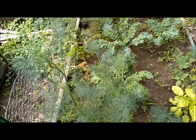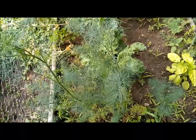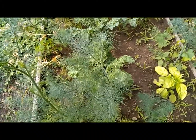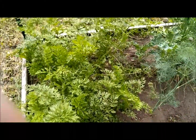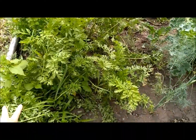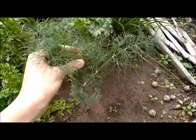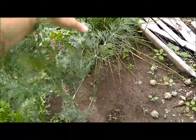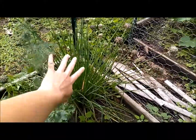Some of those peas are ready to be picked, and dill, which I need to pick and get drying. Once you plant dill, you'll pretty much have it forever — just let one go to seed and you'll find dill everywhere. Next door in this planter bed we have some delicious carrots growing — they look big and vigorous — there's another one of those sneaky dill plants, another kale, and one of our chive plants.